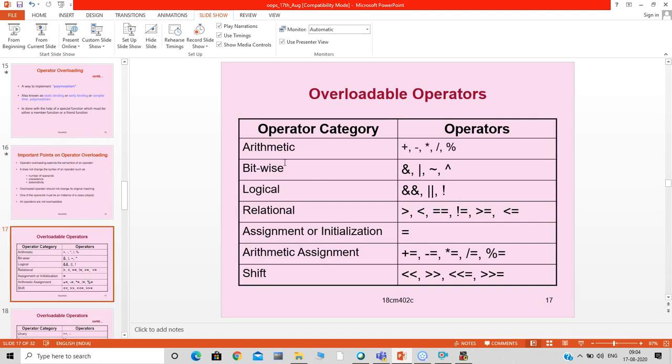Okay, so here, we have types of operators, which all of us are aware of.